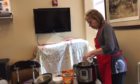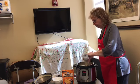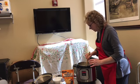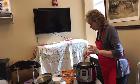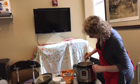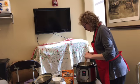We thought about just using milk, but I think the half and half is going to make it a little richer. I'm going to put this back on saute. I turned it off saute, thinking maybe it would help the pressure to release a little quicker. I've got it back on saute because we want this hot enough to melt our cheese.